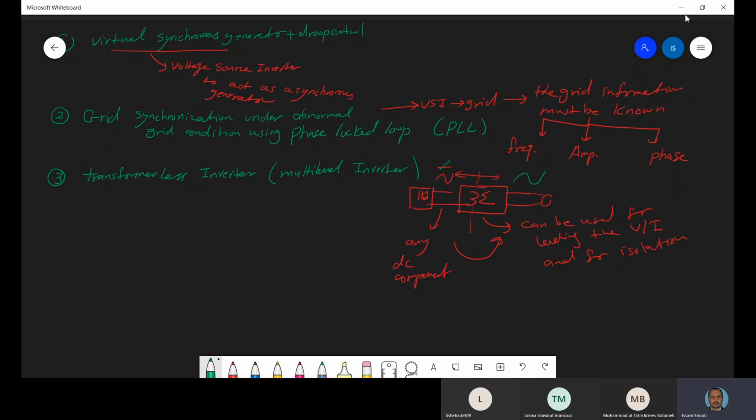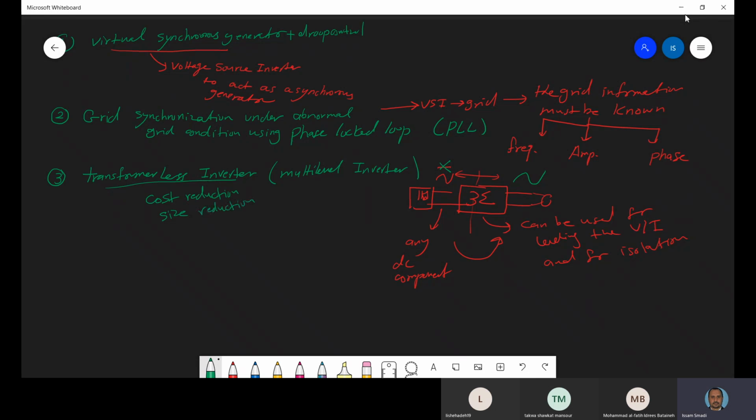will be blocked. But now in this topic, in order to reduce the cost, this is for cost reduction, and also for size reduction.